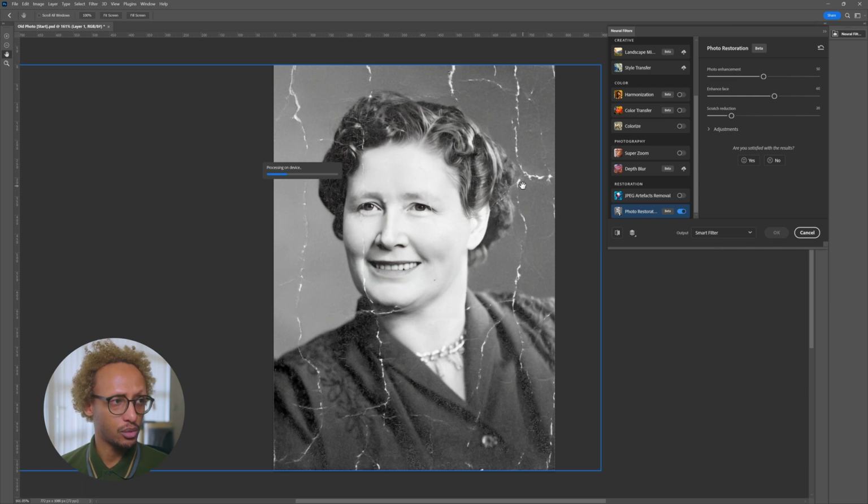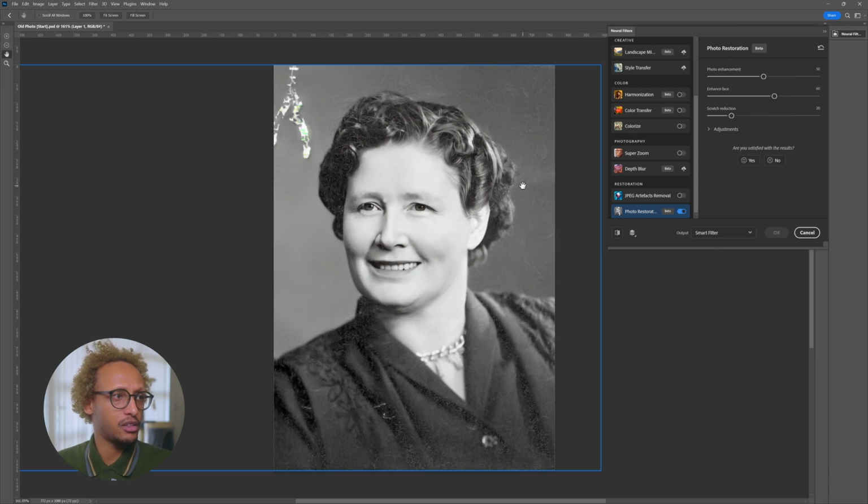Once it's processing all the items there, the AI is trying to figure out where the scratches are, and obviously once it figures out where the scratches are, it's going to use its algorithm to try and replace it with something that's supposed to be there, rather than just flat out remove it, essentially. So almost there, we're at 45%. It's there, it's finished, and you can see here it's done a great job.